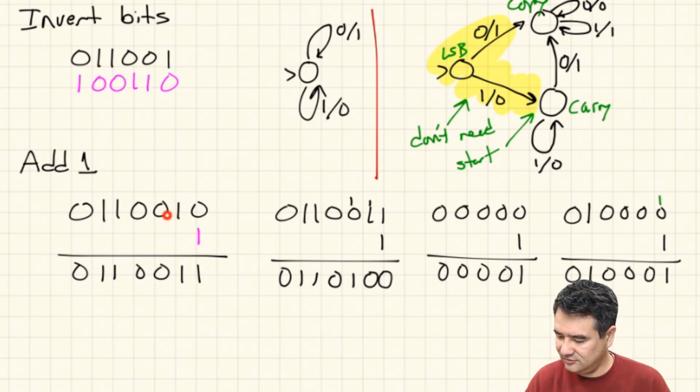If we do, let's say, this one over here, we start in this state here. If we see a 0, we output a 1, which is this one here. And then from that point forward, we're just copying the bits. And by forward, I mean to the left. 1, 0, 0, 1, 1, 0. It's just going to stay in this state over here.